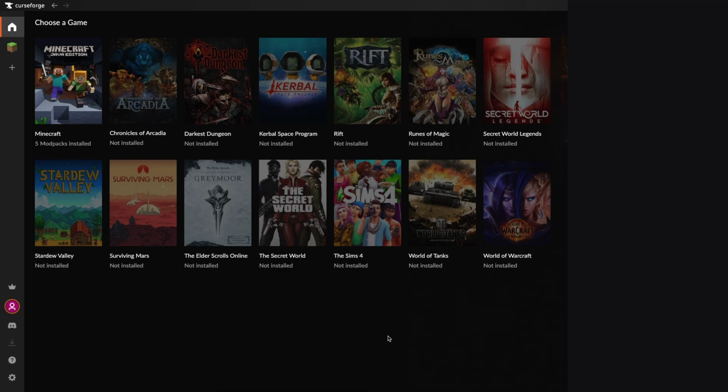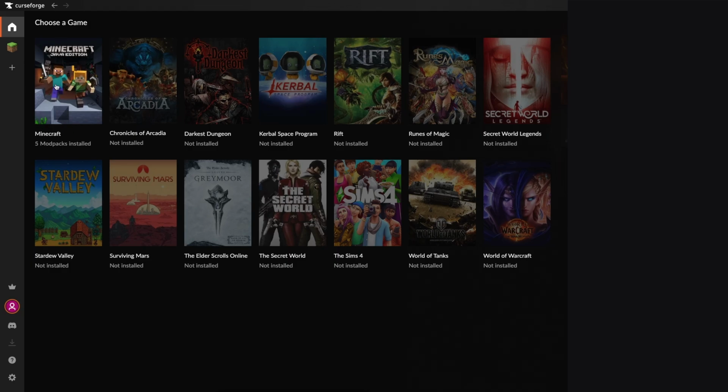The one feature that I don't believe Modrinth has that Curseforge does is if you want to add mods to games besides Minecraft, Curseforge has support for that. And that's actually the page we're looking at right now. You have to select the game you are using and you want to have mods on. And you also have to have this game installed on your computer. I will admit sometimes it doesn't recognize that you have the game installed immediately. I have found that launching the game and then coming back will let Curseforge recognize it if it doesn't immediately.